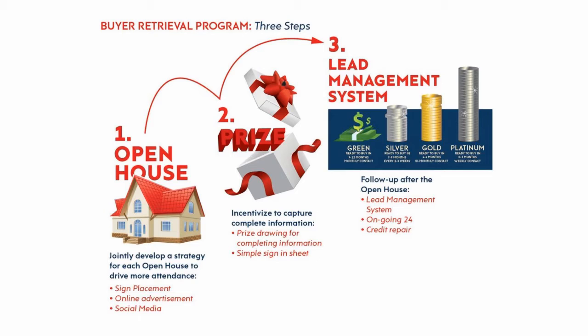So you can reach out to them at whatever frequency you want. I'm just making the commitment that I've got a system that I'll be reaching out to them on a regular basis. And will I find out who shows interest? Oh, absolutely. At each point in time that I get connected with a client that attended an open house, and we talk about where they are in the process, I'll always shoot you an email or give you a call and let you know. Every time, I always make sure to do that.